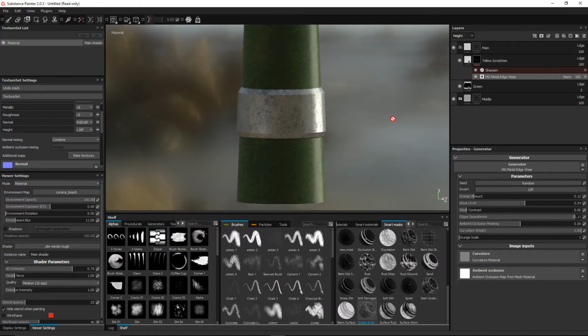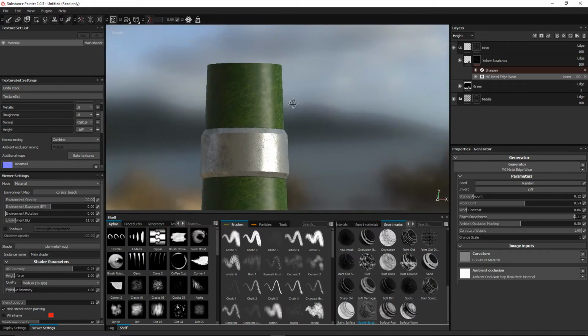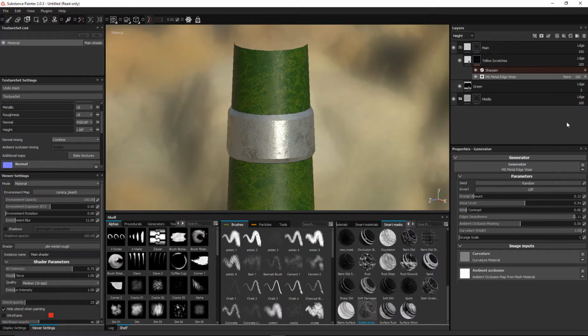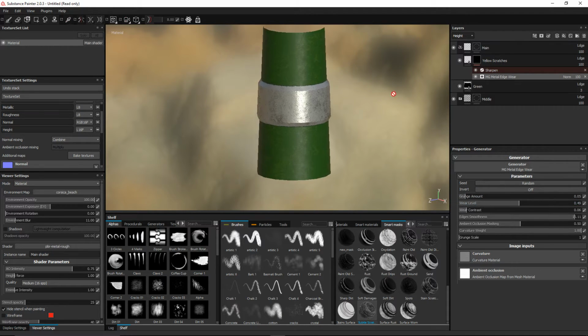I think what I will do. It's kind of random, isn't it? You can play around with this. Maybe you like that. I don't know. I'm just going to make that right, barely noticeable, and then whack the wear level right up. No, I don't know. Maybe about there.